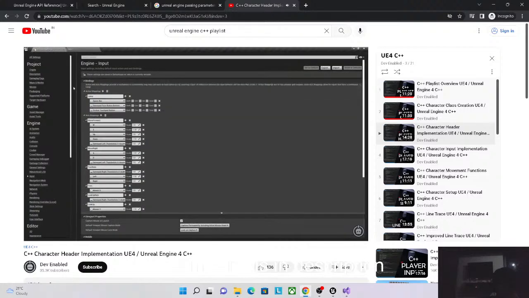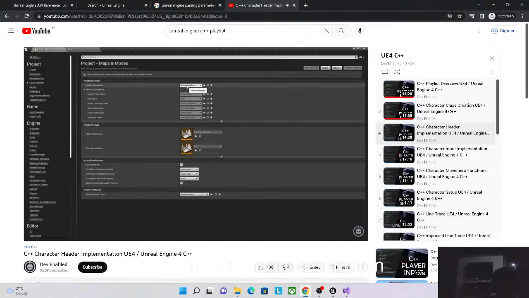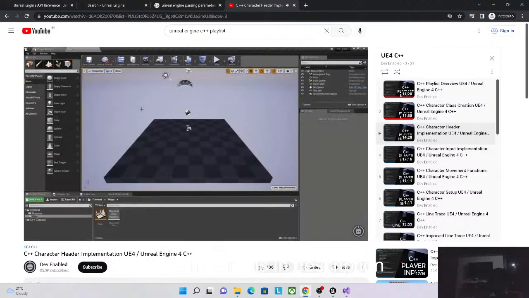We're going to go over to the project settings. We can do all of this in one go under maps and modes. We can leave the game mode for now. We're going to have to change this very shortly. But before that, we just want to set the entry map to be main for the editor and the game default map. So that means that now whenever we restart the project or build the site, the map that will load by default will be our main map, and we're going to start adding the gameplay in here.